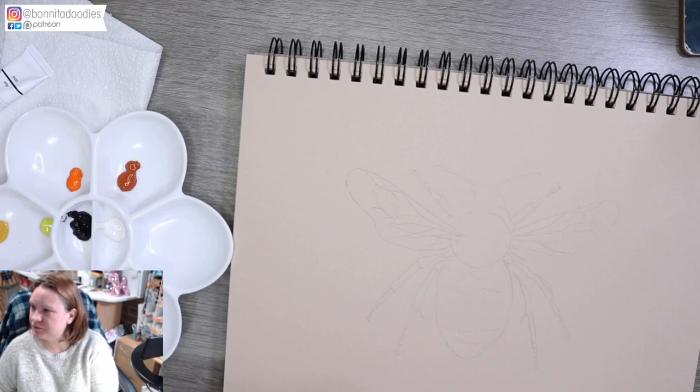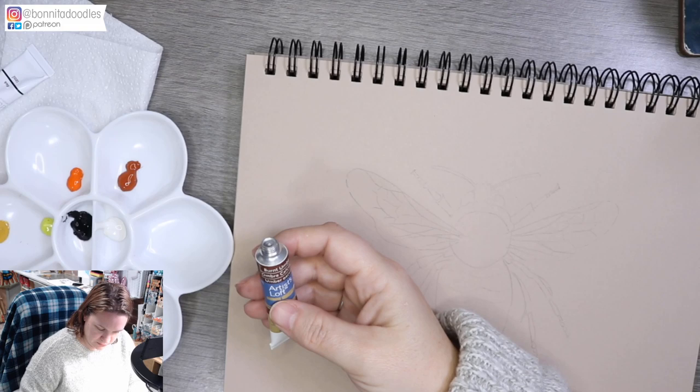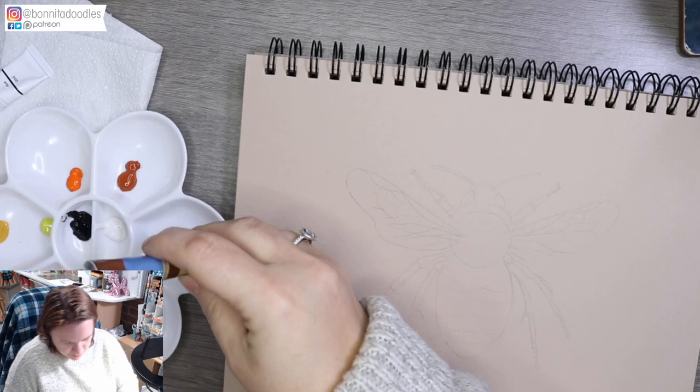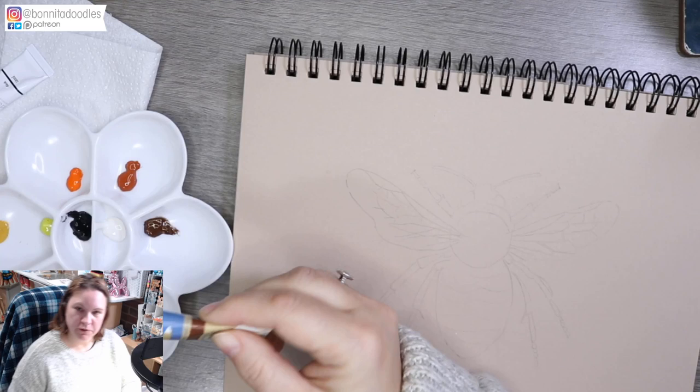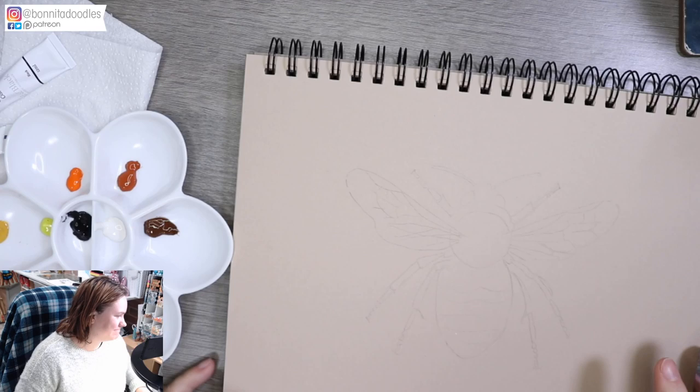Yeah, so I thought I'd give these gouaches a... Hang on, do I need to before I go and open that? Burnt sienna. Burnt umber. Let's do it anyway. Sienna's a bit redder than umber normally. That was not me, that was my paint. Anyway, we're gonna see how it goes. I have no idea what I'm doing for the wings, by the way. Zero clue. I might even pull out the glitter pens for that.